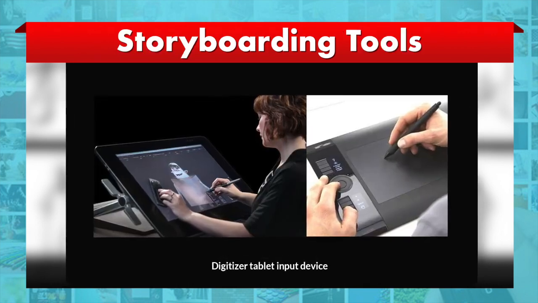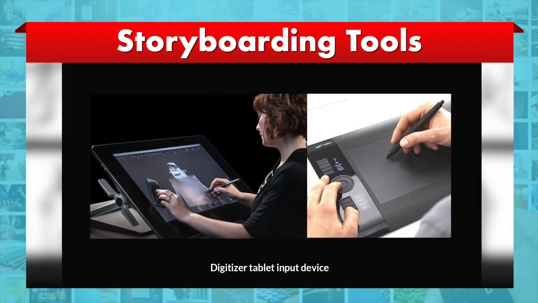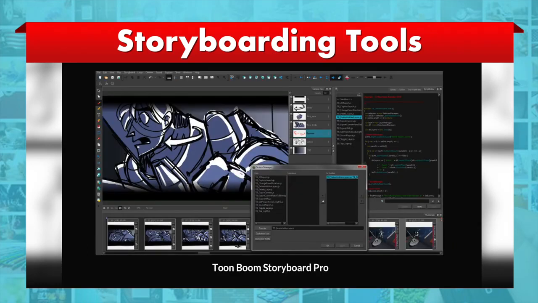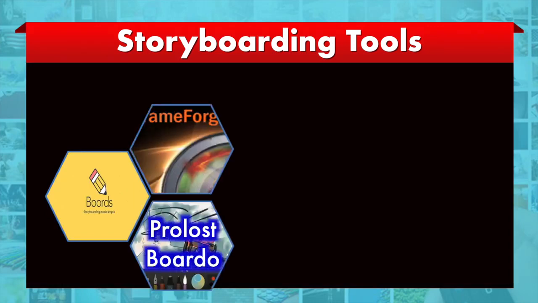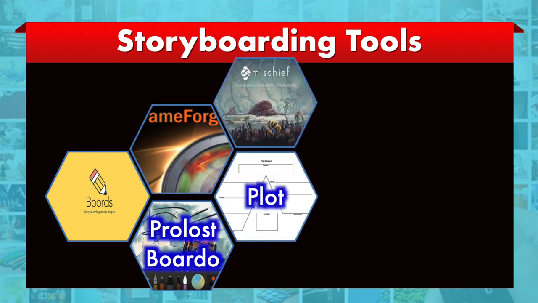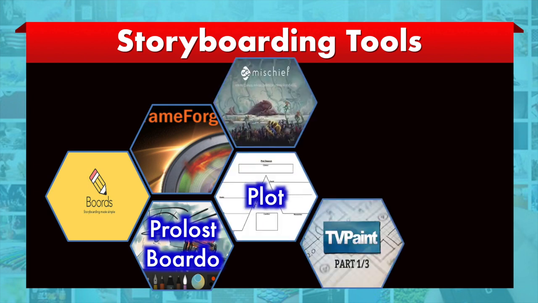For a digital route, one needs a digitizer, tablet input device, or a more direct interface of directly drawing over a screen-based tablet, PC, laptop, iPad, or even a digital display tablet. In terms of apps and software, the industry preferred tool is Adobe Photoshop. However, now there is a plethora of dedicated software just for digital storyboarding, namely Toon Boom Storyboard Pro, Boards, FrameForge, ProLost, Bordeaux for After Effects, Storyboard That, Plot, Mischief, and TV Paint, just to name a few.